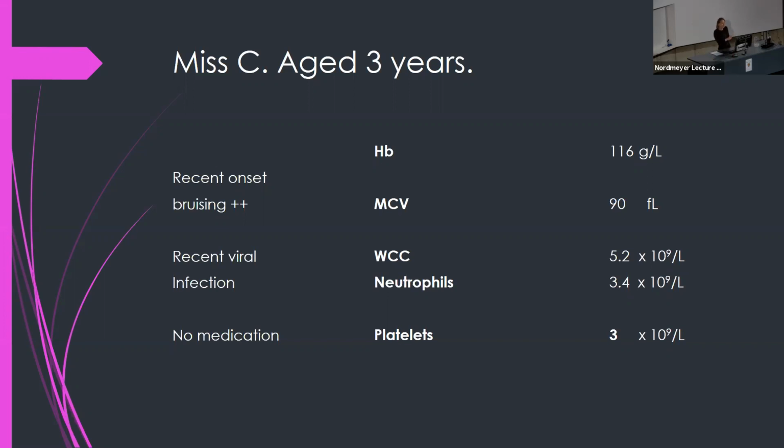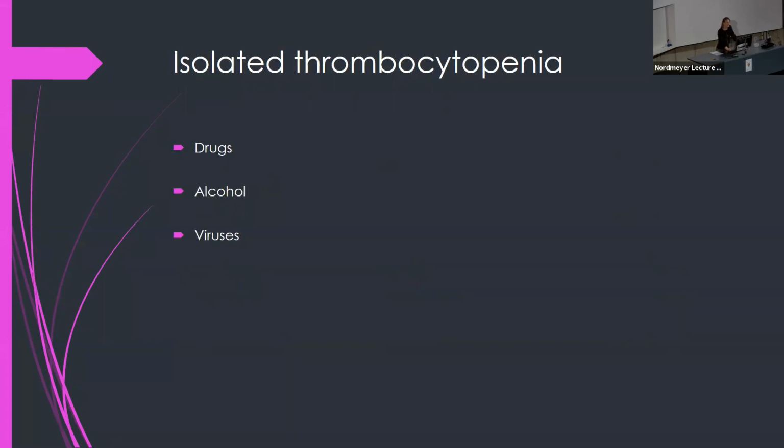That's possible. So it does need repeating, but if it's repeated and it's the same, there's really only one thing that causes an acquired severe isolated thrombocytopenia in someone that's not on medication. Is that fair? I think that's fair, really. The things that cause isolated thrombocytopenia: medication, alcohol, viruses, and ITP, splenomegaly. It's true, yes, splenomegaly, but she hasn't got splenomegaly, and autoimmune, by which I mean idiopathic thrombocytopenic purpura. So I'm thinking this is ITP until proven otherwise.